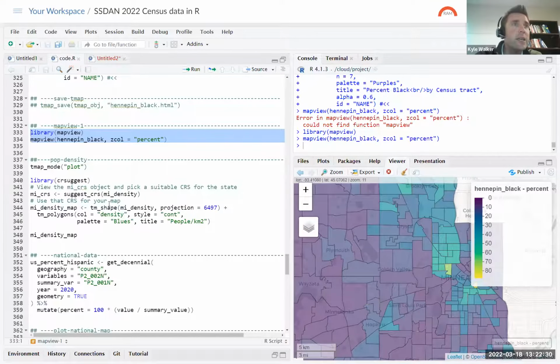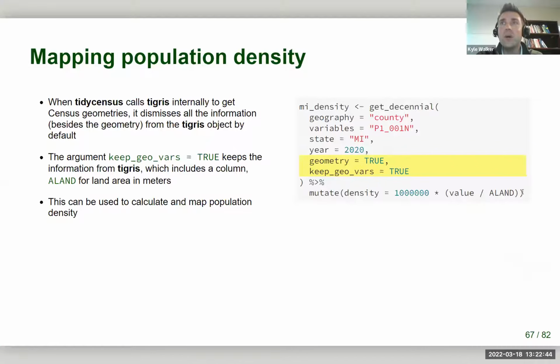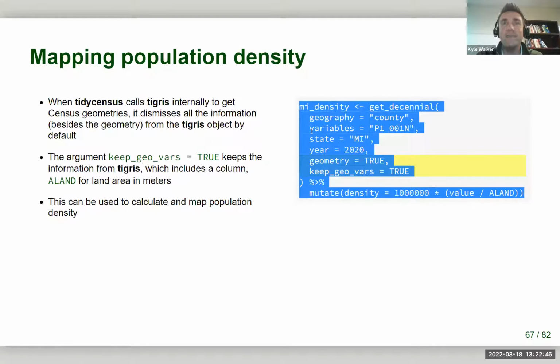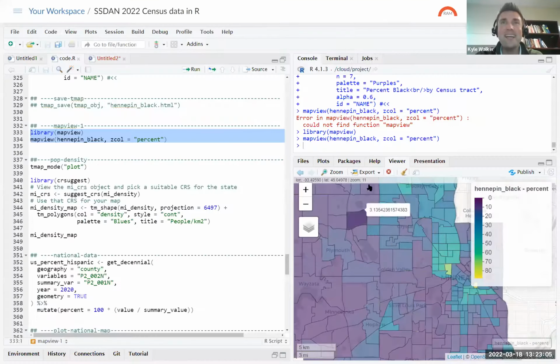I realize here, this was a late breaking change. I thought I'm going to put something in on population density. I'm going to put it in this morning. And I didn't transfer it over to this script. So this code is something that we need. If you want to follow along here, you can copy paste it over from the slides if you have the deck up. But my apologies. I thought I really want to put in population density. And so it looks like Matthew posted that code into the chat, which I very much appreciate. So kind of late breaking decisions, but it didn't make it into this script.